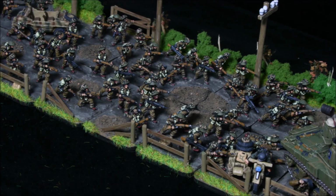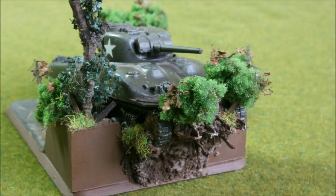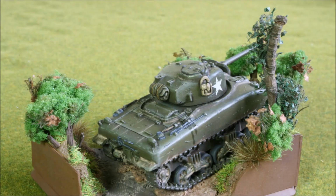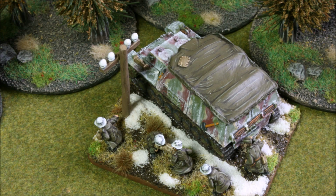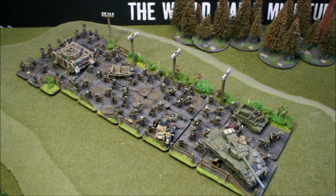Your basing can be as simple or as complex as you want, as can the materials. Here we're creating a bit of a story with how we're putting the completed bases together. It takes a bit of planning, but the process itself is simple, whereas objective markers could have something more complex going on, such as you can see in this bocage objective, where the tank is bursting through the hedge, and it's got a lot of elements added. You can also have simple objective markers where some nicely contrasting elements have been brought together, as you see here without the tank, to make a very attractive scene. And then you can bring all together, if you want, objectives and infantry into one big story if you wish.